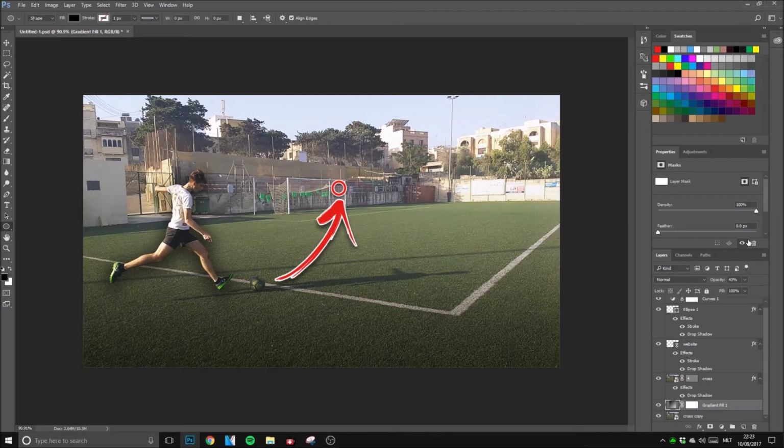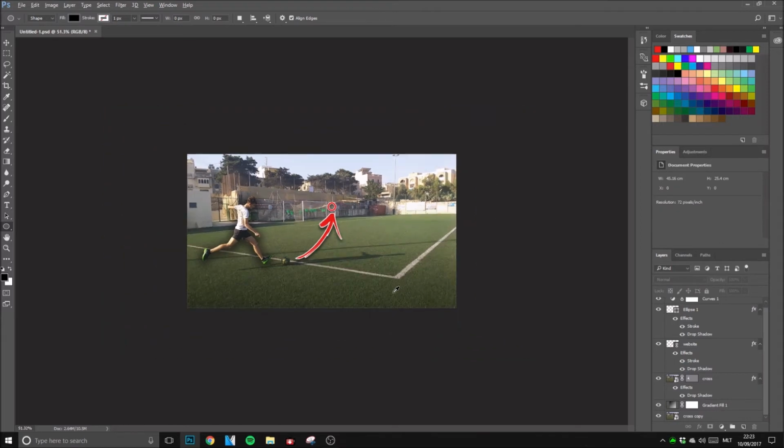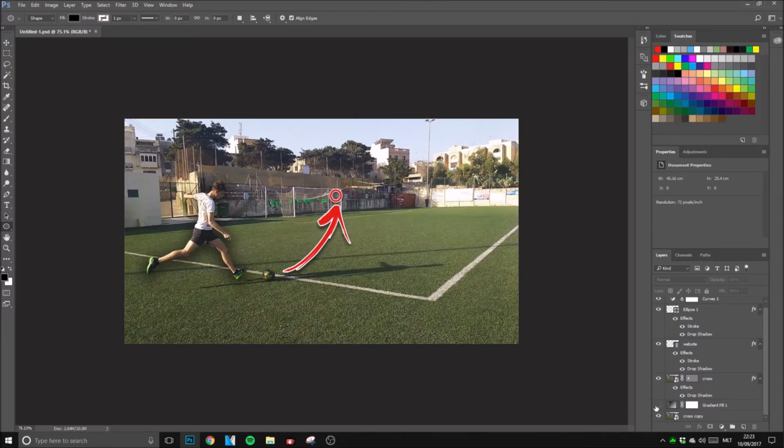We put it here. It doesn't need to be that, but that's an effect of it. You can see the difference, or just leave it. Sometimes I use the gradient, but I think for now I'm going to leave it, so I'm going to delete it.